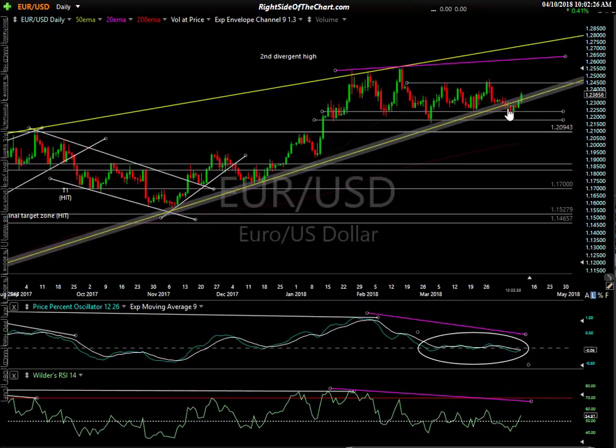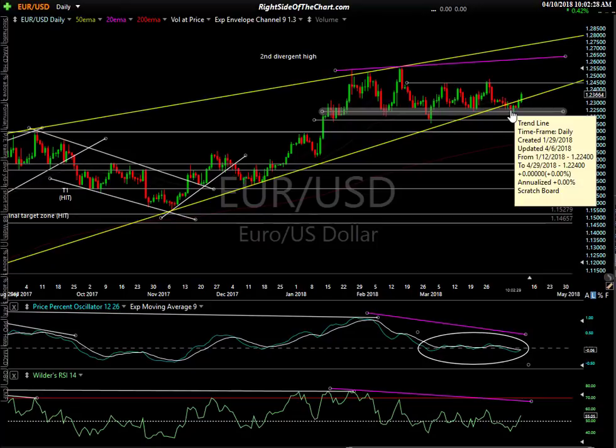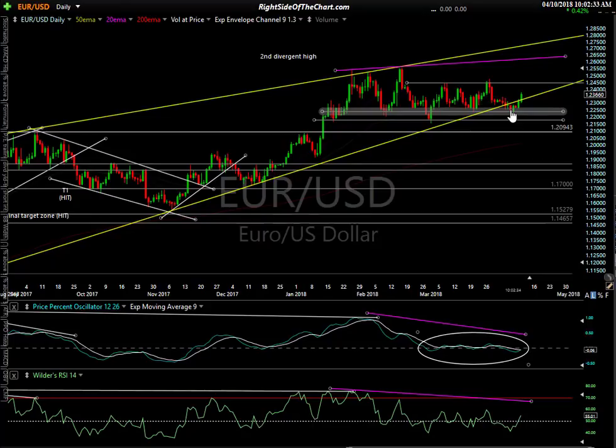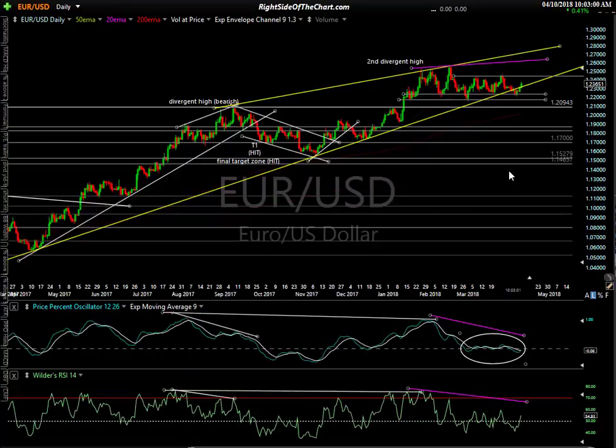I made mention before that when this breakdown occurred I was a little skeptical of it, both with those 60-minute divergences that were indicating a possible bounce, as well as the fact this was not an impulsive breakdown, and we also had some pretty decent support levels right below. So far, my instincts held true. I didn't chase it. Euro down would have meant dollar up, which would have been bearish for gold. But so far that held, and we're back inside the wedge. So that was a false breakdown, and it was a pretty well-defined trend line you can see here.